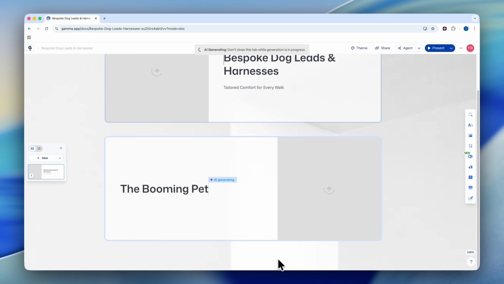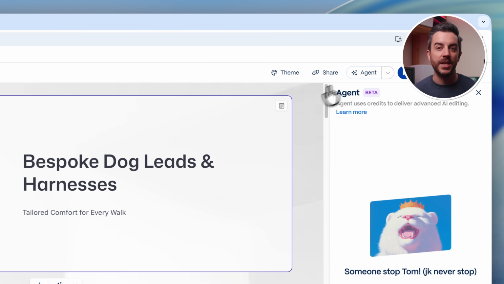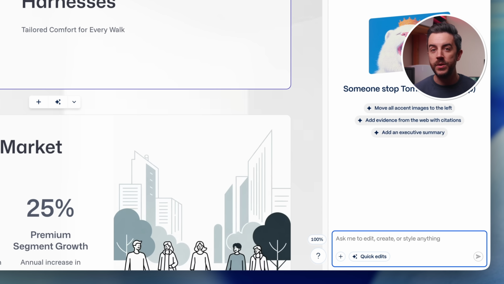So far, so good, but this is where Gamma Agent really comes into its own, because now that we've got a rough deck in place, the agent can jump in and start helping to refine it. You just press the Agent button up at the top, and it opens in its own window here on the right of the screen. Now, I'm going to assume that you've probably worked with an AI agent before, and the good news is that's all the training that you need to be able to use this. Just speak to it like you would any other AI assistant that you've ever used. Let me show you what I mean.